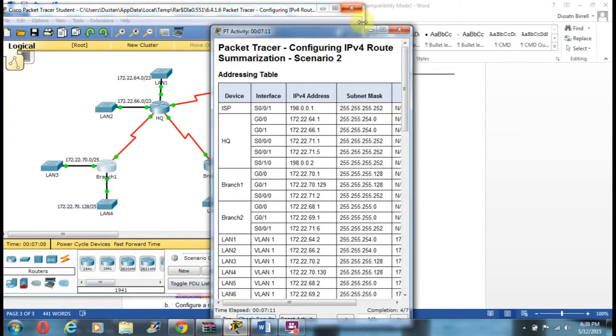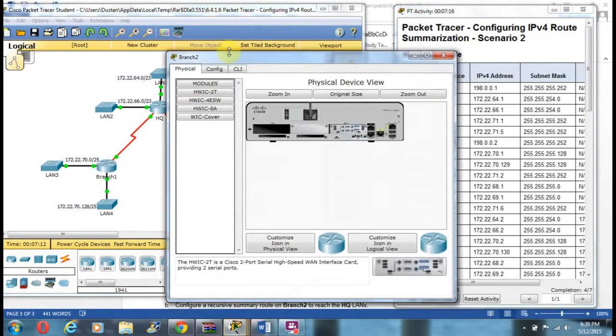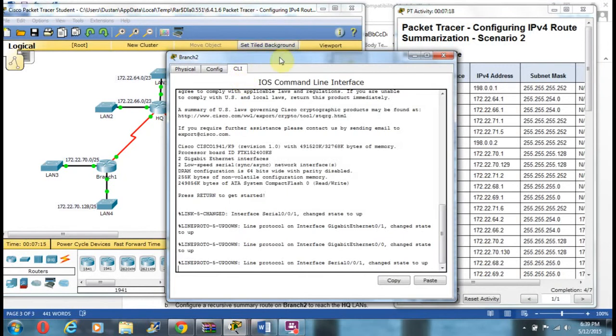Now we're going to go to branch 2. Get into the CLI.